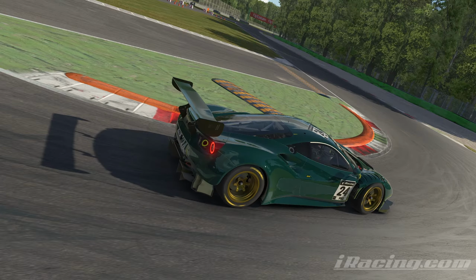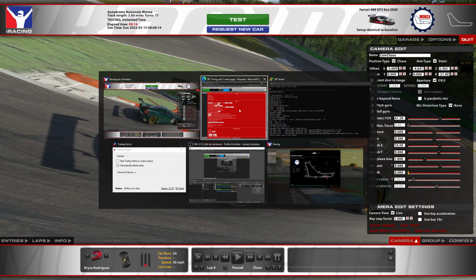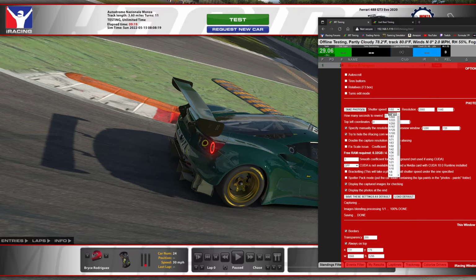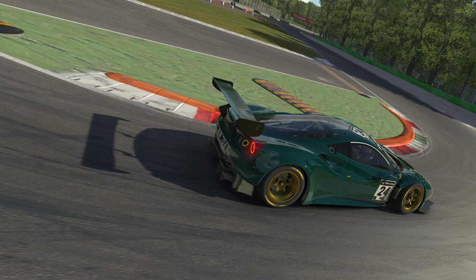So once that's done doing its thing, I'll show you the JRT, but we're going to be fooling around with shutter speed. So again, once you find what you like, go back to JRT. And this time, we're going to change the shutter speed a little bit higher. So the bigger the number, the less blur you're gonna have. It's gonna look more still. Now JRT does make the sharpening really nice, and just the blending, it does make it look a lot nicer, but we're gonna raise the shutter speed by 3. So 1, 2, 3. We're gonna go to 1/31 of a second, and then take a photo.